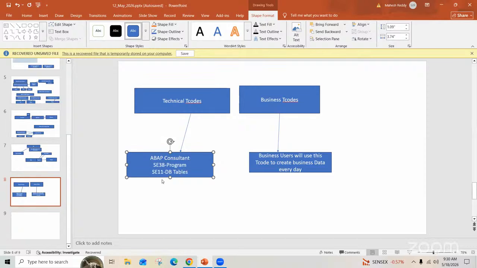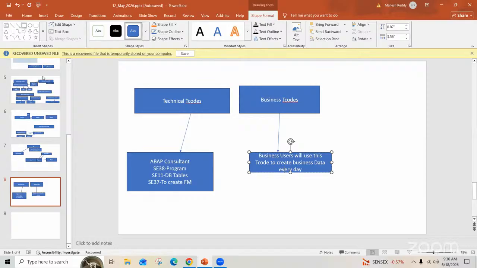SC37 is to create function modules. We don't need to remember all this, it will come automatically. We will be going through these function modules. Other examples are materials creation, MM01 transaction code, material creation.